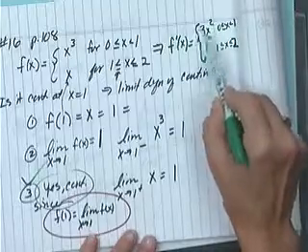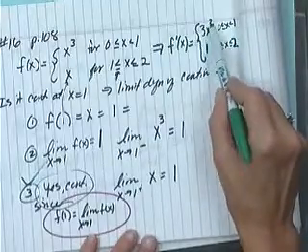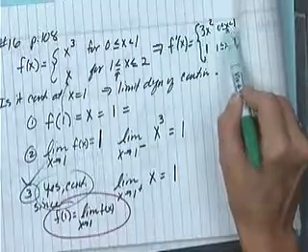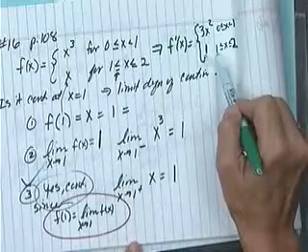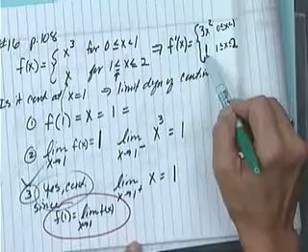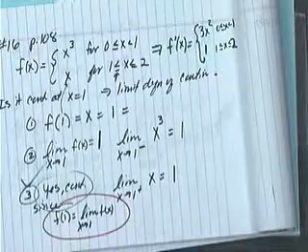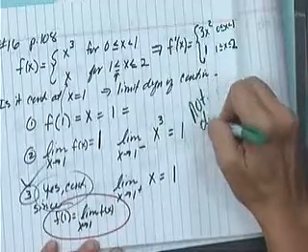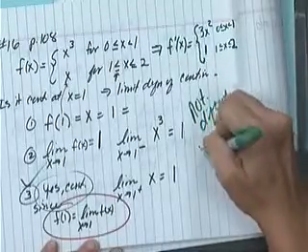All right, now we've taken the derivative in general, so you have to think just a little bit less than 1. What's that slope going to be? 3x squared, so just put a 1 in there. Pretty close to 3. All right, if you're a little bit bigger than 1, what's the slope? 1. So this way you got a slope of 3. This way you got a slope of 1. Is the slope from the left and right the same? No. So what are we going to say? Not differentiable at x equal to 1.